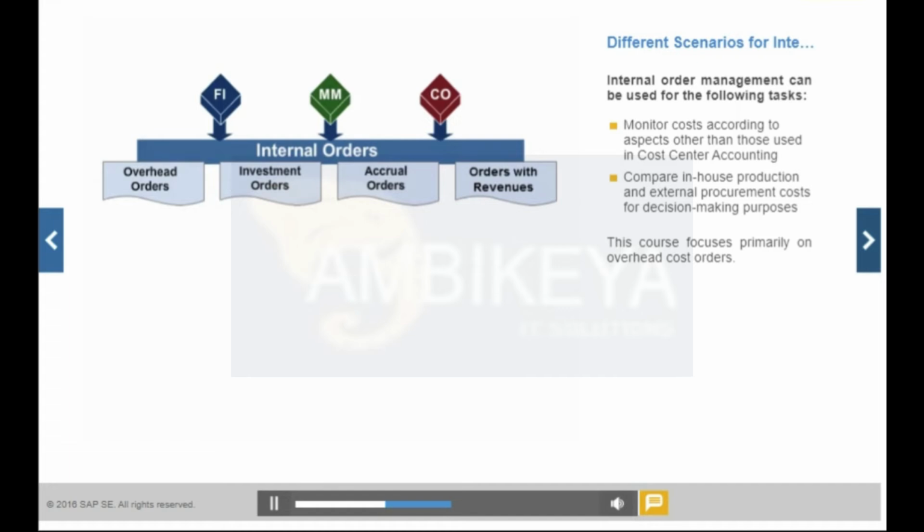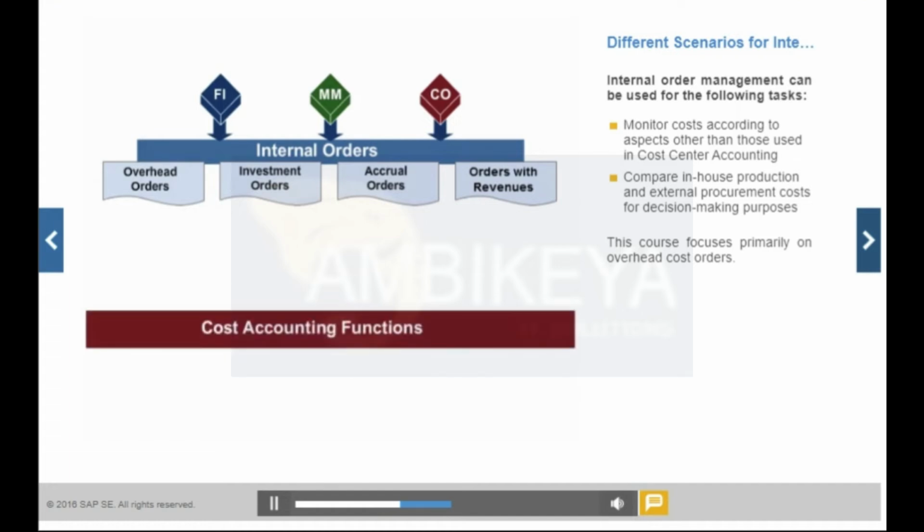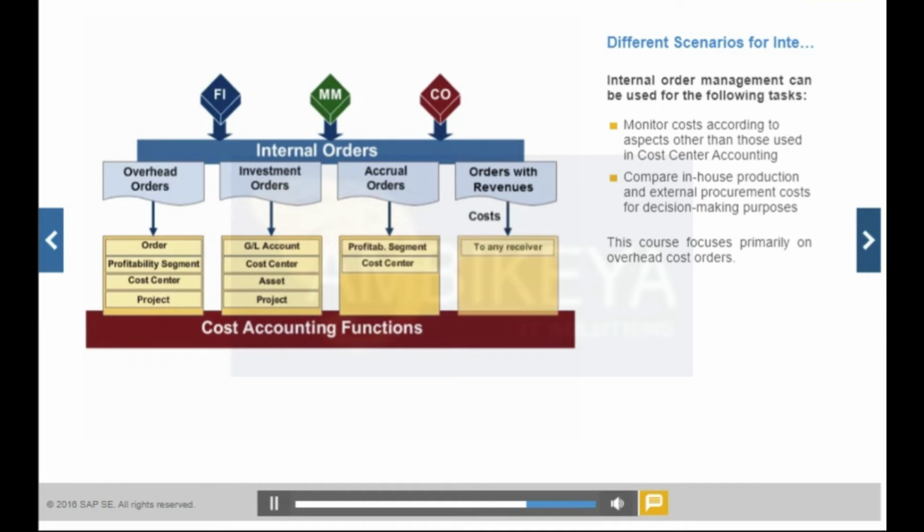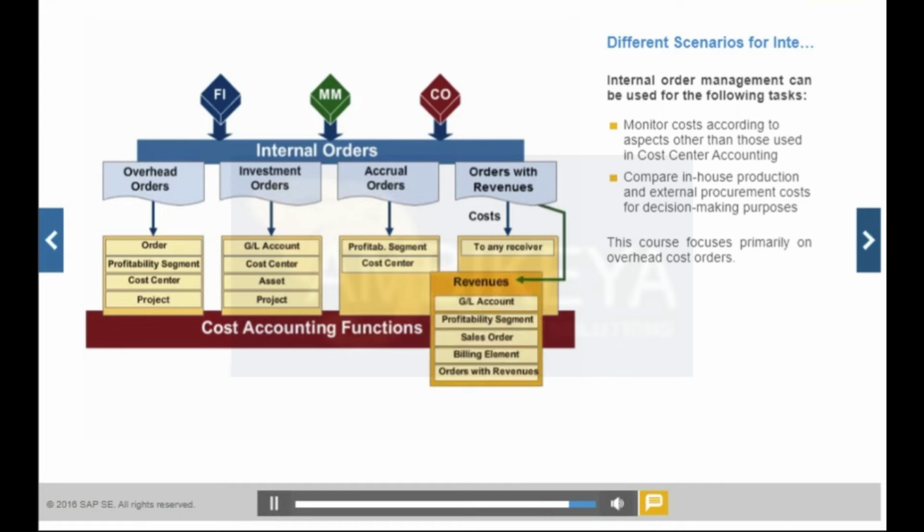Internal orders may be used for the following purposes: to monitor internal actions settled to cost centers, that is, overhead cost orders; to monitor internal actions settled to fixed assets, that is, investment orders; to offset postings of accrued costs calculated in management accounting, that is, accrual orders; to display cost accounting sections of sales orders in sales order management and include revenues that are not part of the company's core business, that is, orders with revenues.